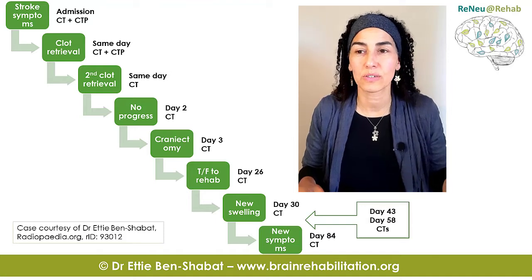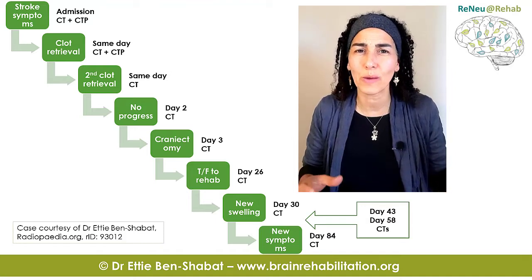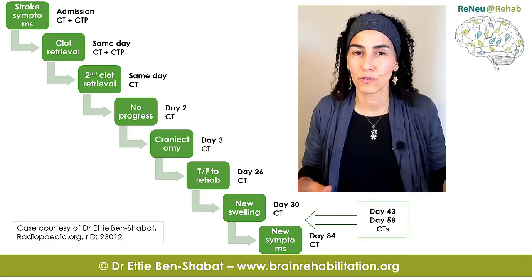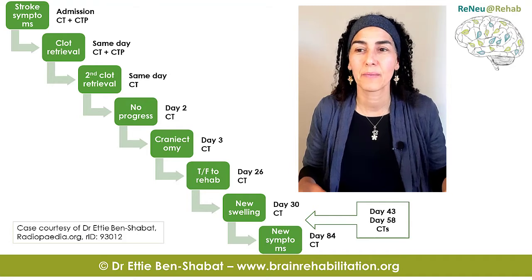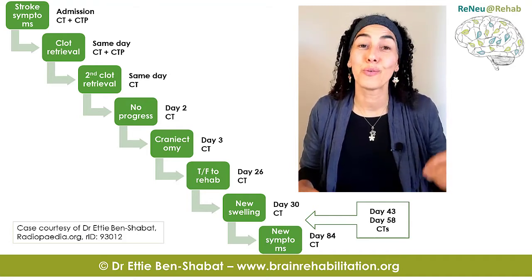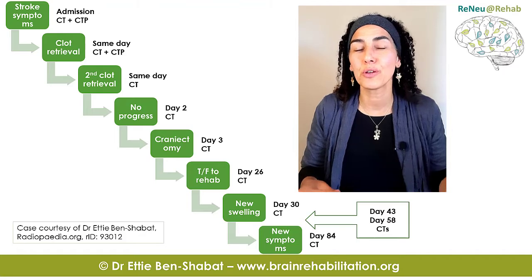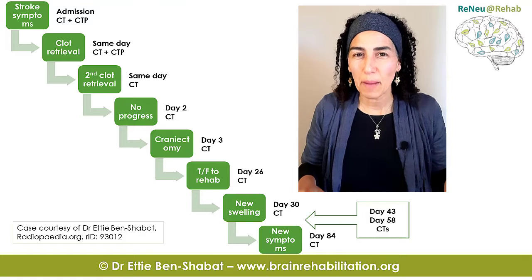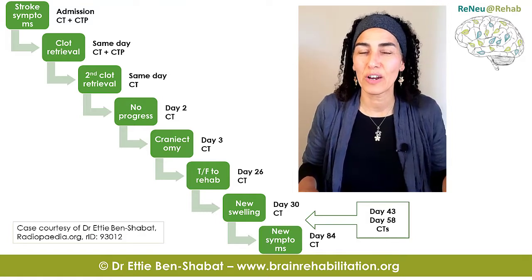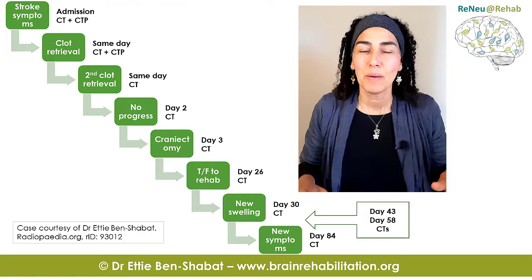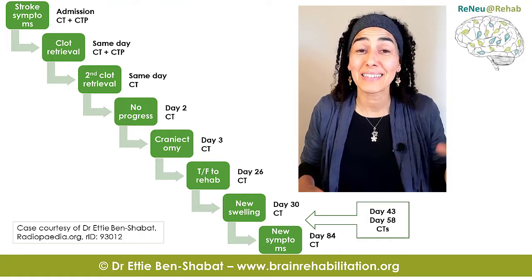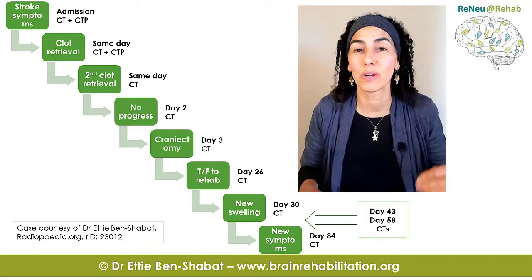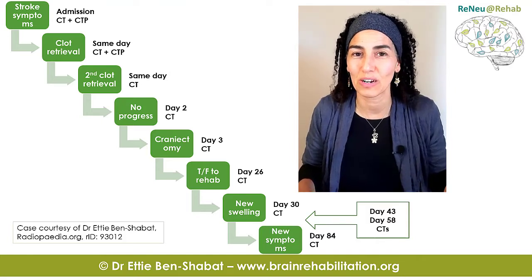There was another scan taken on day 26, and there was some new swelling developing over the brain. And on day 30, there was another scan to find out why that swelling was there. On day 84, there was another scan, and that's because there were some new symptoms, so they wanted to find out whether there's a change in that lesion. There were a couple of other scans that were taken on day 43 and day 58, but the point I wanted to make there is that there's a lot of scans in this film bag, and it's unrealistic to have a look at all of them and read all the reports before you see your client.